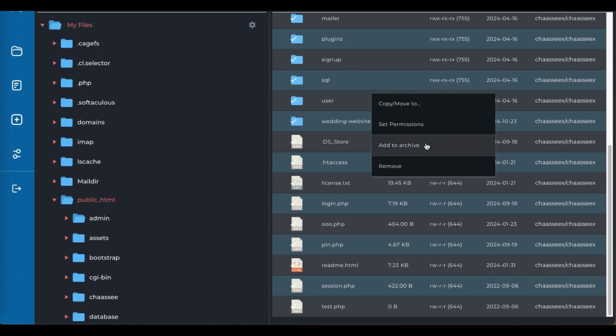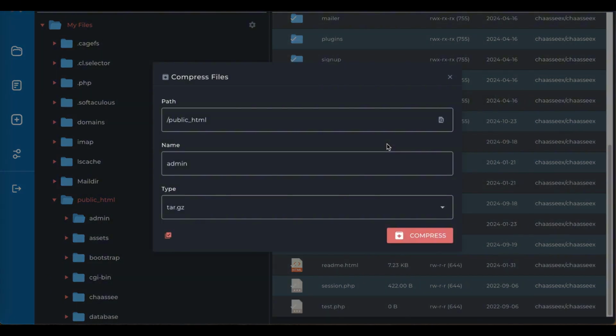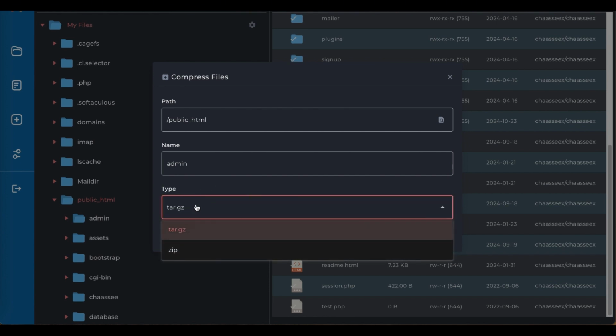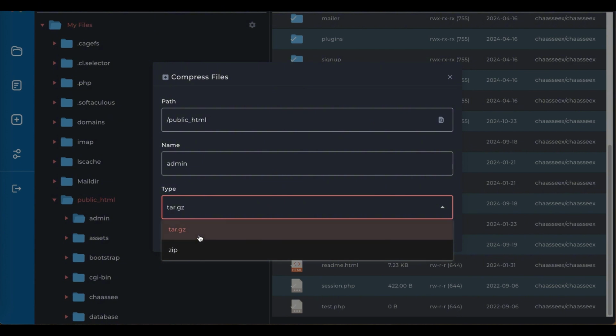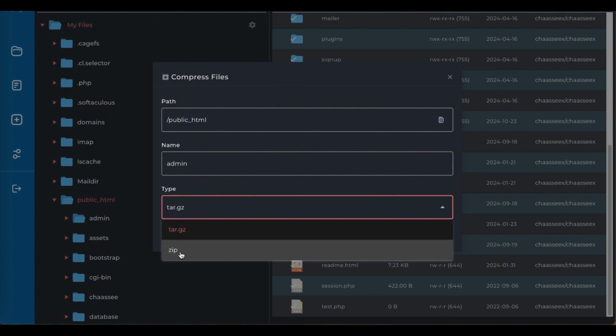When I click add to archive, it's going to bring out an option for me to create a name for the file I want to add to the archive, then select the kind or type of compression I want before the file is downloaded. Let's click zip because I want the file to be a zip file.